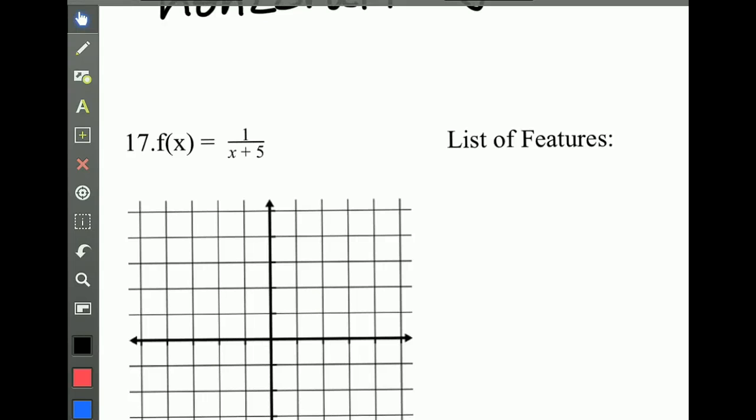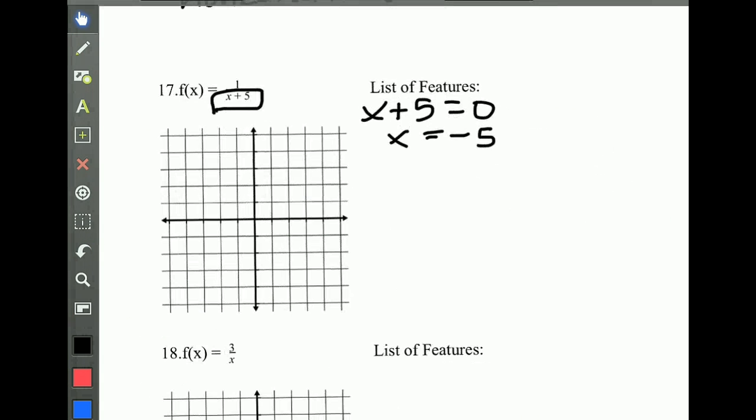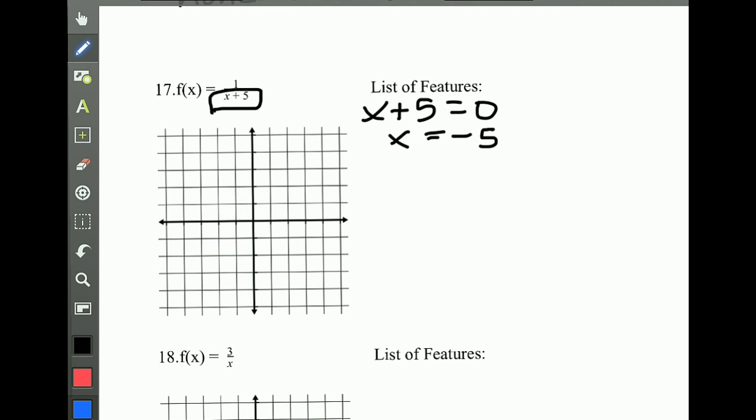Whatever number it's going to take to make our denominator 0, whatever gets x plus 5 to equal 0. The only thing that you do there is you subtract the 5. So at x equals -5, that would make our denominator value 0. So -5 is going to be your asymptote at that point. x equals -5 is 1, 2, 3, 4, 5. It's going to be right here. That is your asymptote for that line. So that can also be the middle of where you plot your points for the table of values that you're making.